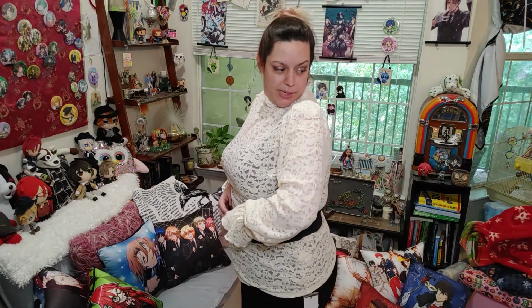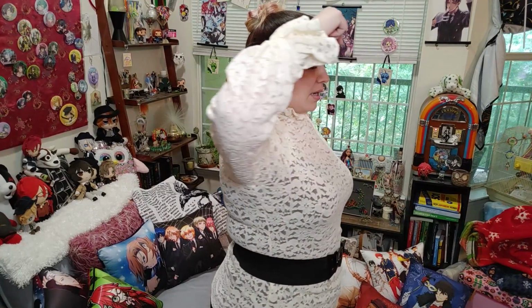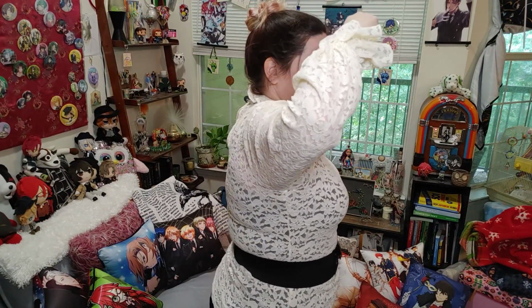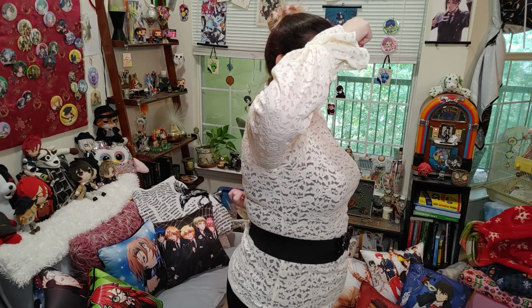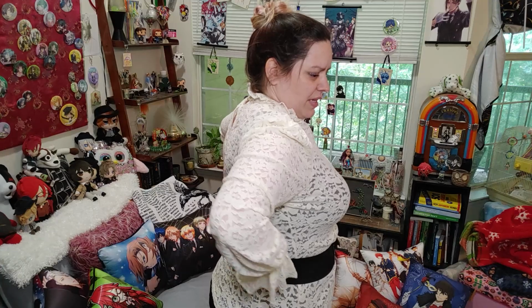But if you can see, okay, I'm going to turn this way because then I can at least see what I'm doing. This right here, this is my back fat busting up over this. Okay. Do you see that? That's not the shirt. That's my back fat. That's not sexy. Now, if you pull your shirt out and bag it up, you're not going to notice it. You know what I mean? But if you're wearing something slim fitted, you know, this, okay.